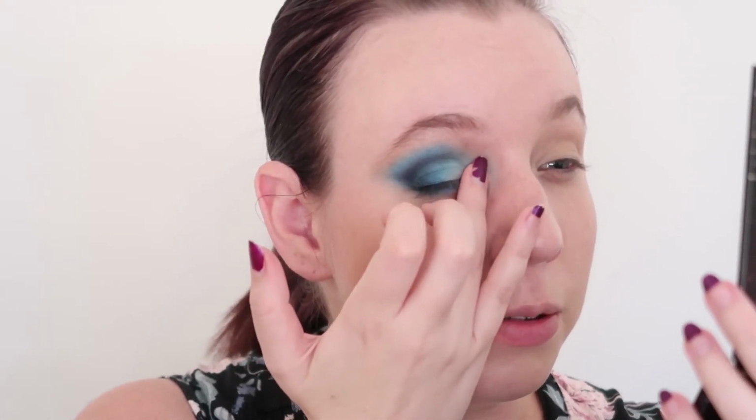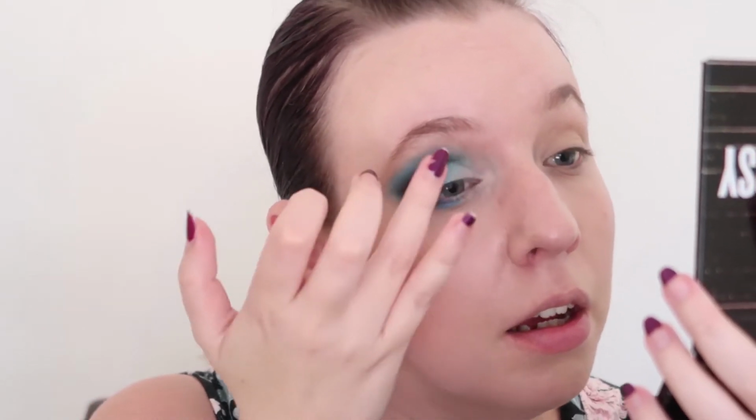So I'm going to try my Boyfriend's Purse, which is this interesting taupey shimmer colour, and I'm just going to try and put that on the inner corner, inner third, sorry, and see what that looks like. It's nice. It didn't quite achieve what I wanted it to achieve, but for now, that'll do. Before I move on to eyeliner and making this look 100% fantastic, I'm going to move on to the other eye and do this first.